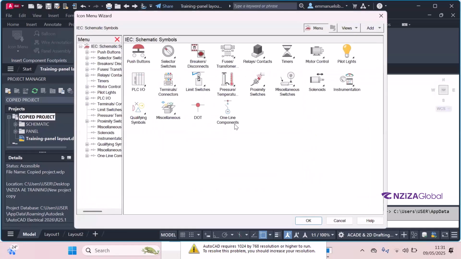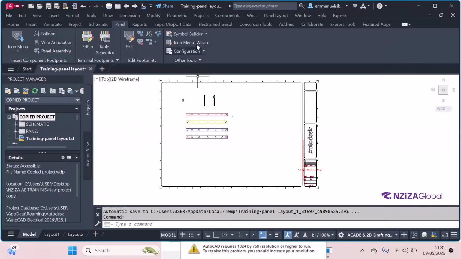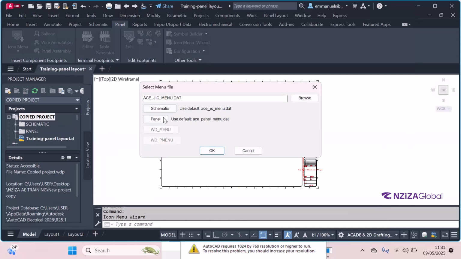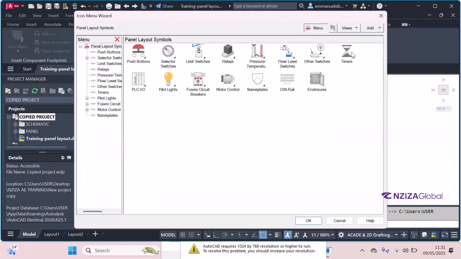When you come here, no, it's not here. This is the schematic, and we want this one. Okay.